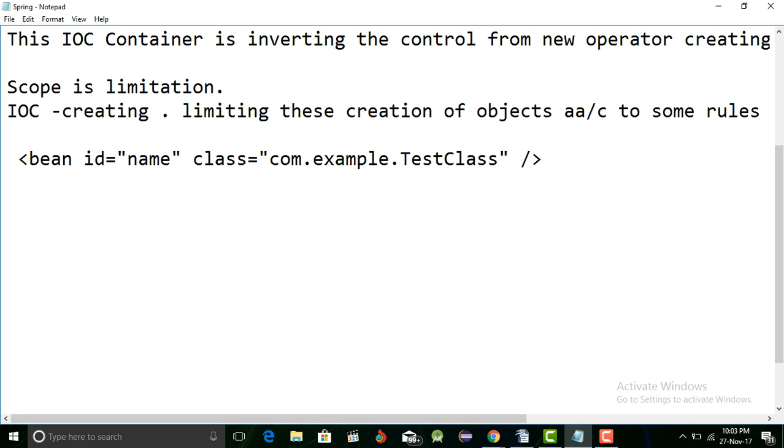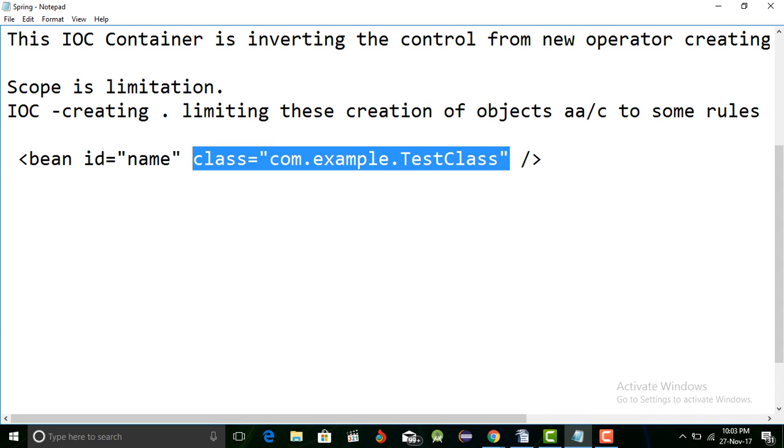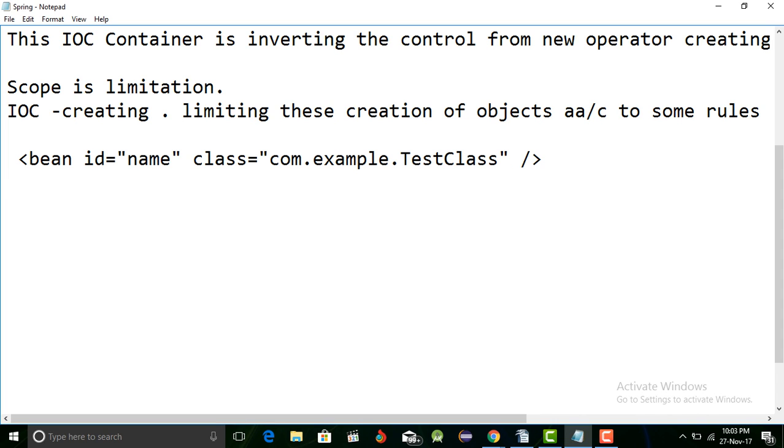This class name should be a fully qualified name. I mean, we have to mention it with the packages, and we give a certain ID called name, or test name. So we have one class, and for that particular class we have a particular ID, that is name.